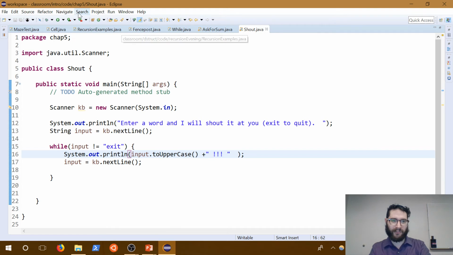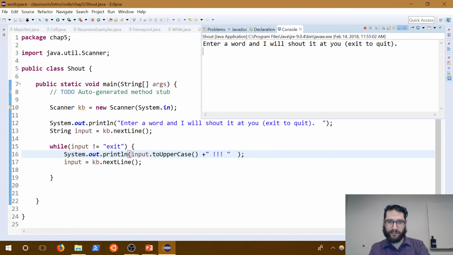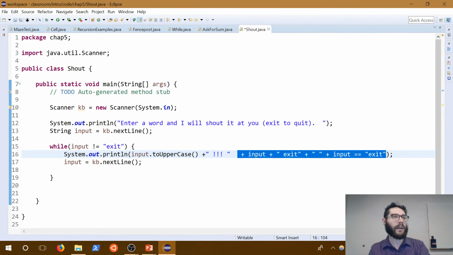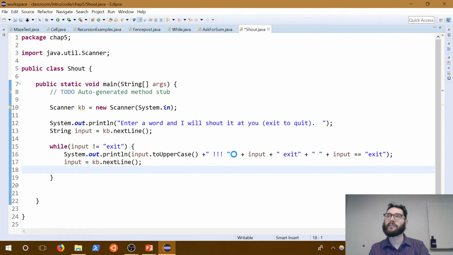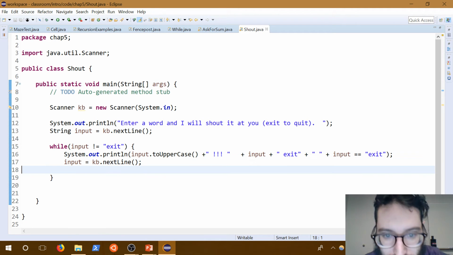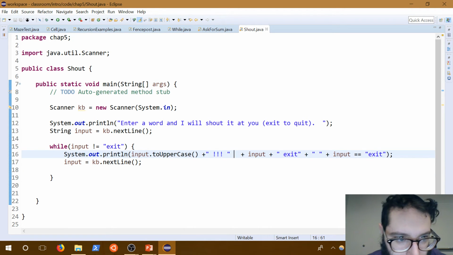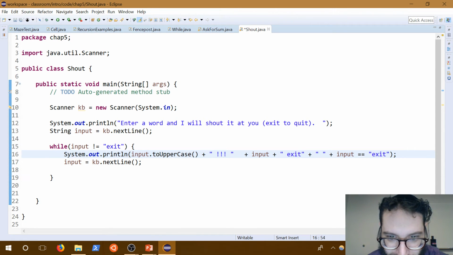Any ideas as to why it was just printing out false? As soon as I put in, anyone? Well, not why isn't it quitting, but why is this not printing out anything else?